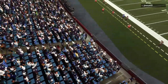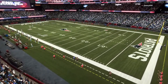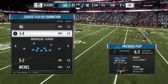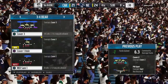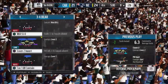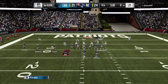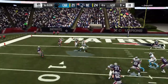Back now in Foxborough. It's been a very hotly contested game to this point. Just a field goal separating these two teams as we get set for the fourth quarter. A lot of tired bodies on that field, but this is a big play, 3rd and goal. 29, Alpha. From the gun, it's Brady.